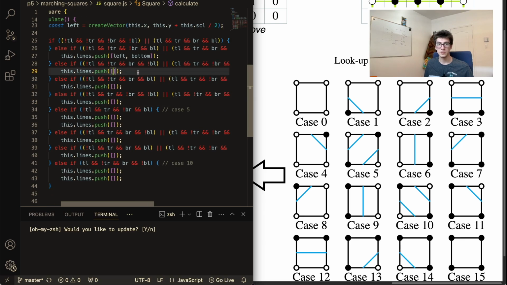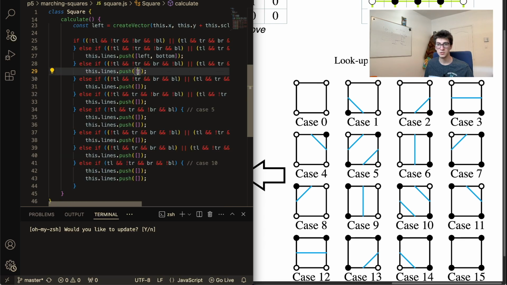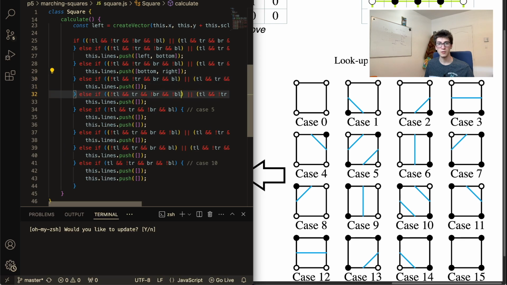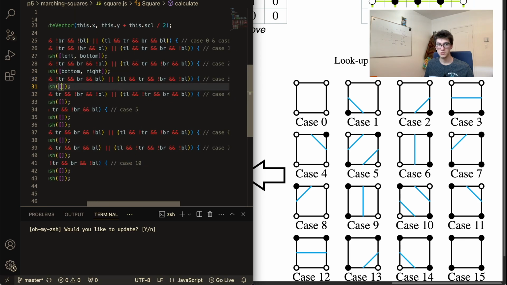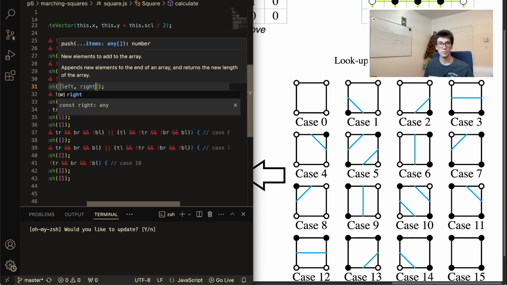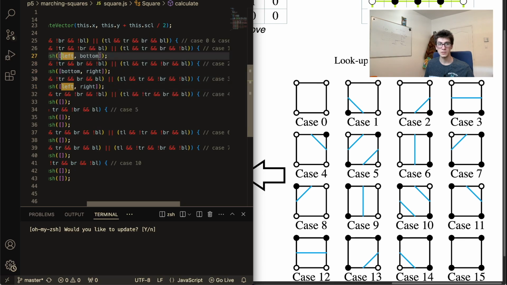So, okay, so this is case 2. Case 2 should be bottom and right. Okay, great. Case 3, I guess. Yeah, case 3 should be between left and right. Oh, and this is left and bottom. Yeah, that's right. And this is, yeah, okay. So left and right. Now case 4 should be top and right.